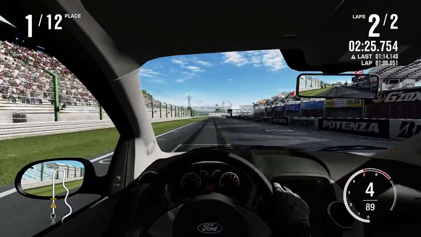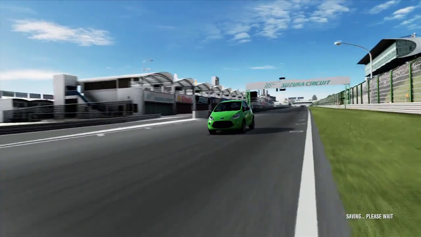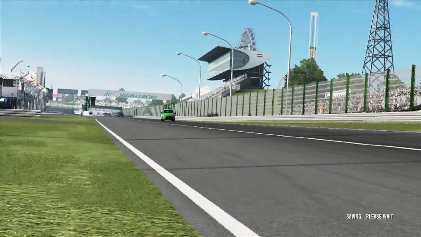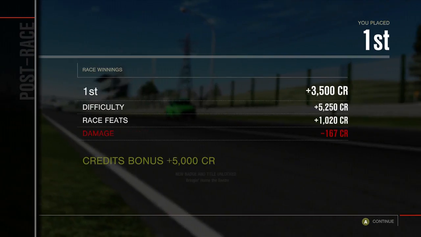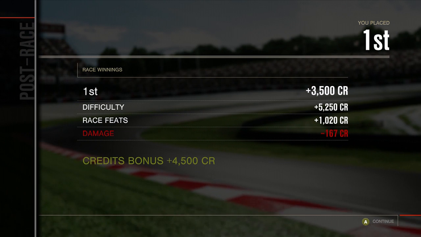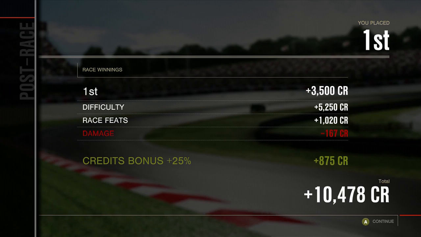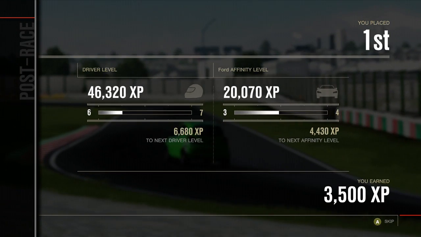Here we go. I've done it in 1 minute 8. That's a good lap. All right, that race was ridiculously easy. I don't want to sound cocky or anything, but it wasn't hard at all. What am I going to get? Credit bonus of 3,000? 25%. Not the best.